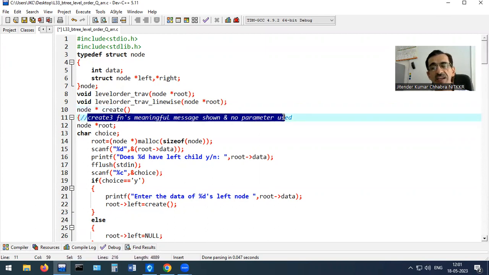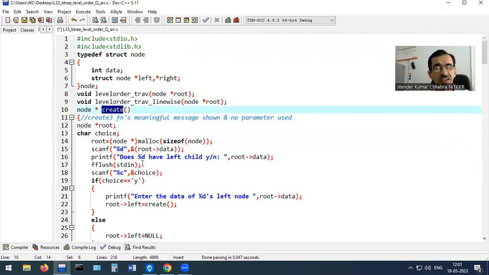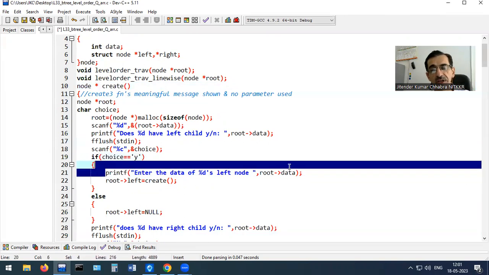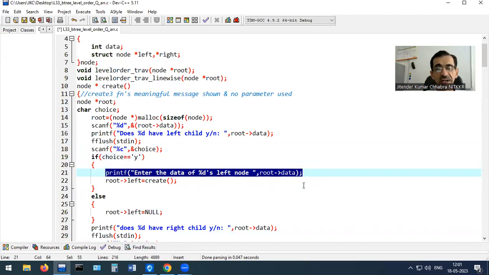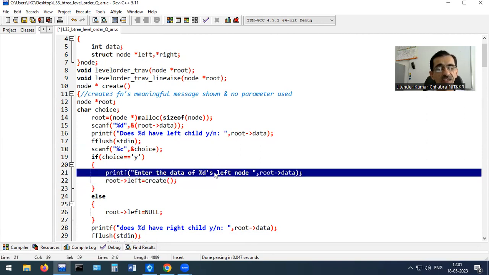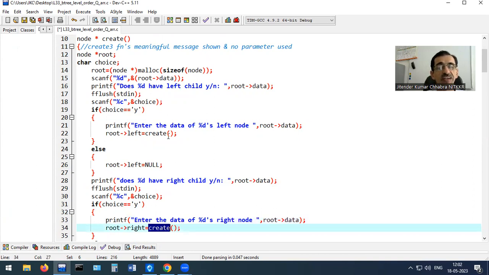Just to show you that when I asked you to have a create tree with a meaningful message, the same thing is easily achievable via the create function itself. When I gave the choice, immediately at that point I can have a printf statement, because at that time root is accessible and I know which side I'm going. So I can directly write printf here and then make the recursive call to the create function. No parameters needed, and still the same thing is achieved. Similarly for the right side, just give a printf in this call itself, and then recursion starts. So that saves the headache of sending extra parameters.